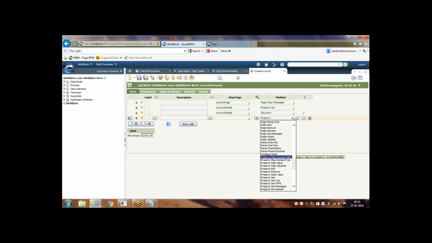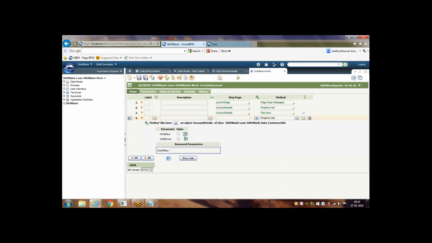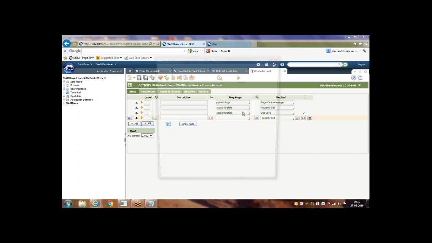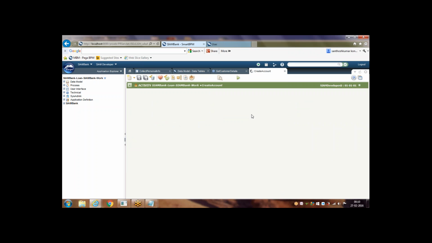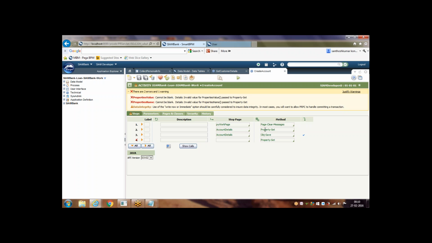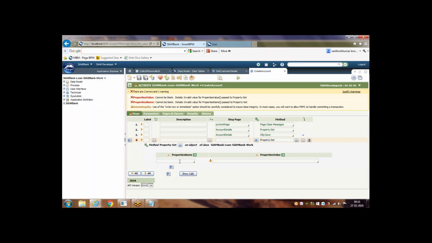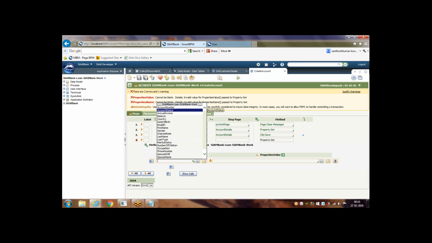Using Property-Set, to the same property which we created, dot account status, account created.